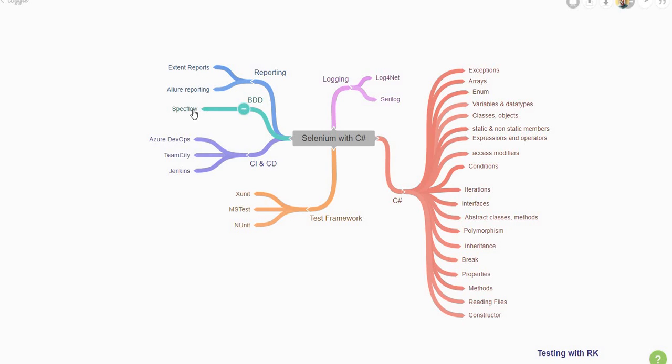Then we have got something called SpecFlow. SpecFlow is basically a C# implementation of Cucumber. Now, if you're looking at the market right now, you must have heard this word Cucumber or behavior driven development. We will get to that aspect as well in this tutorial.